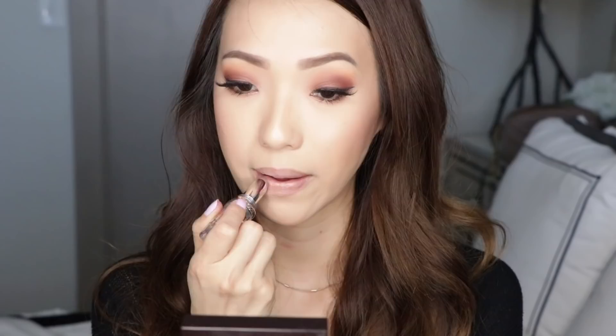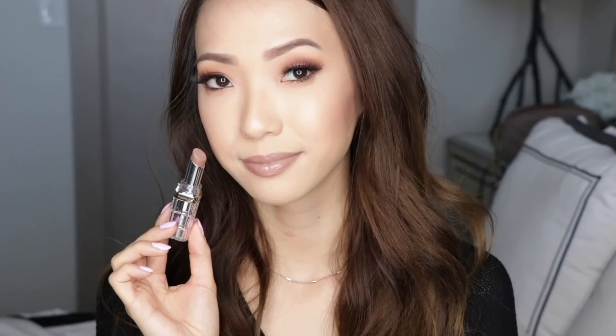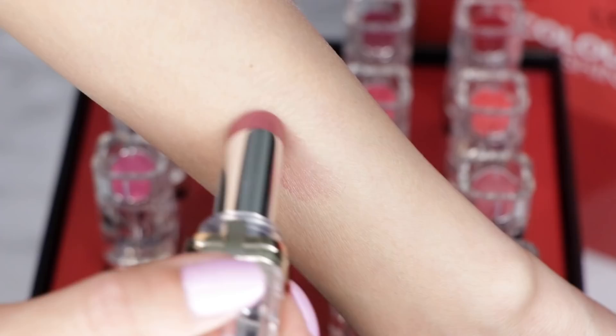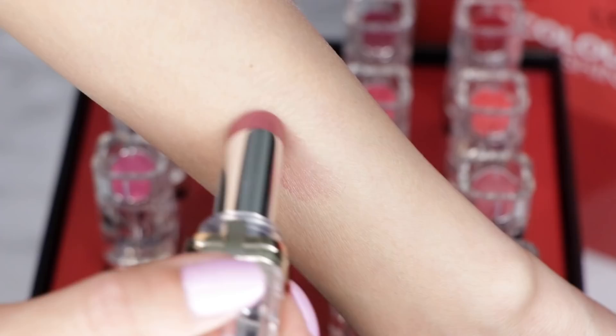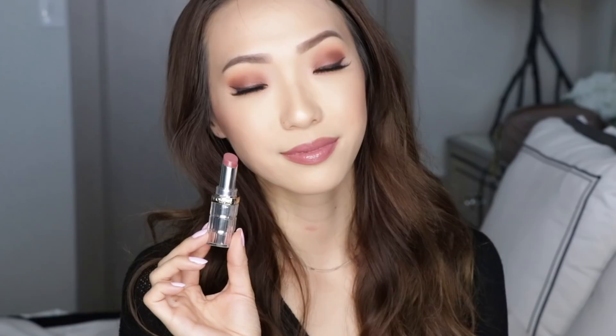Next is Dazzling Dough. Again, this looks more like a nude shade — it's more on the neutral brown side. I actually really like this one on. It is definitely more brown, and the shine that it gives just makes it look very natural. And then we have Varnished Rosewood. This one is definitely a more terracotta, rosy shade. I'm picking up a little bit of a cocoa scent to it. These are just so easy to apply — I feel like you don't have to be too precise with it.